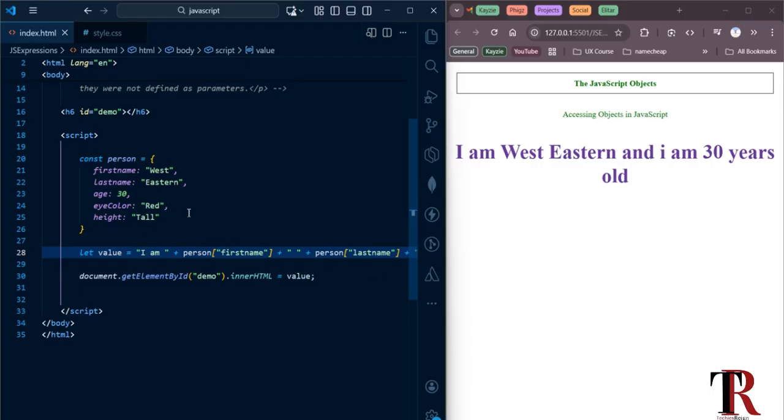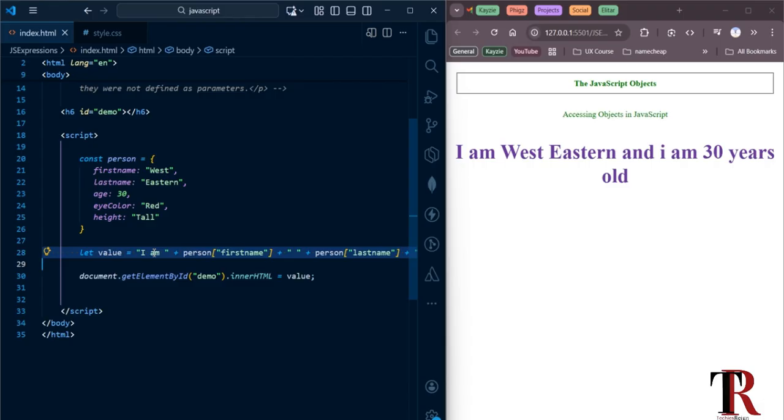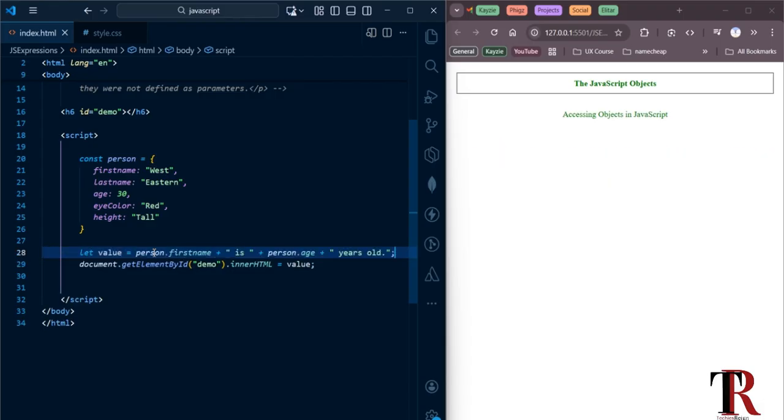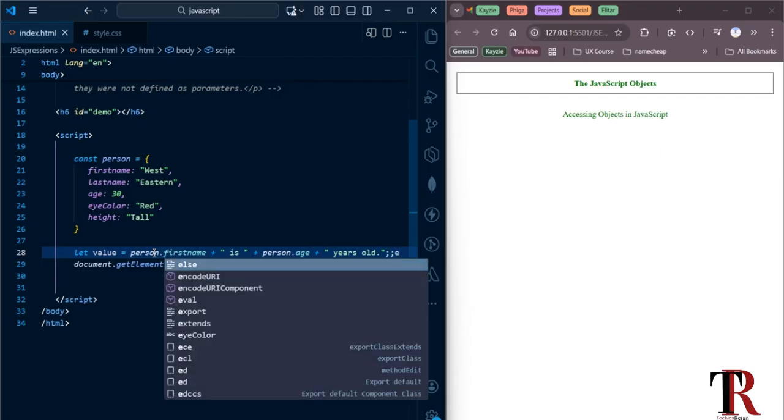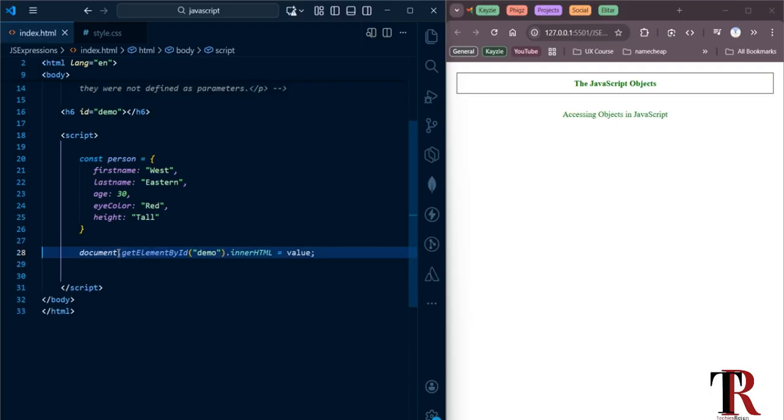And another thing I can do is use this bracket notation in another way. I can do it like this and say, okay, sorry, I want to take this out.